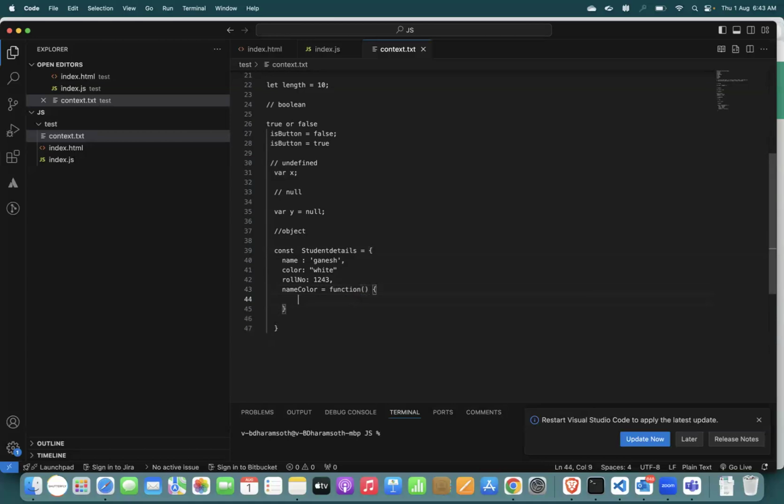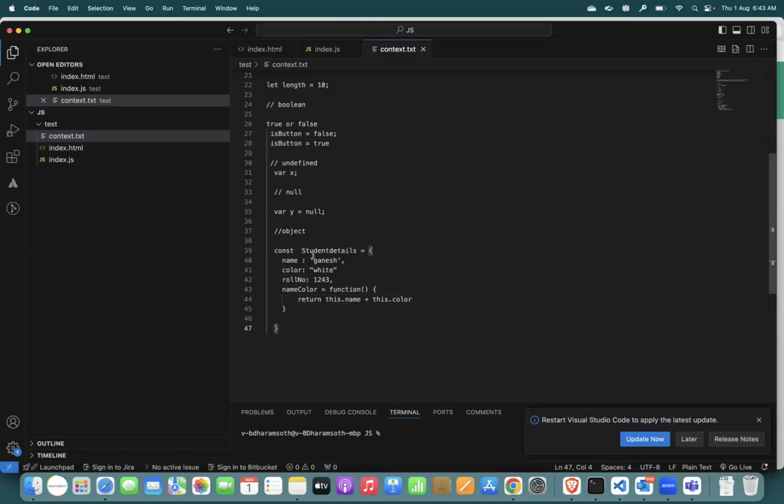In the function, return this.name plus this.color. So these are some of the properties. This is an object actually. Object means it contains key-value pairs, and even functions and arrays. It will contain all these things. That is an object.